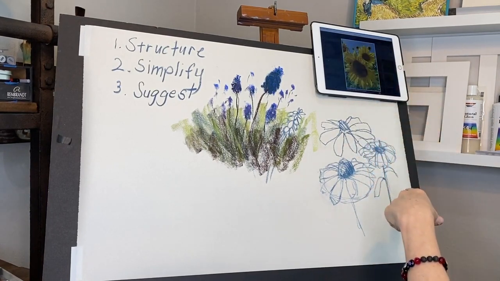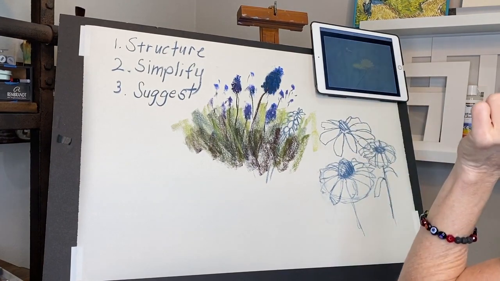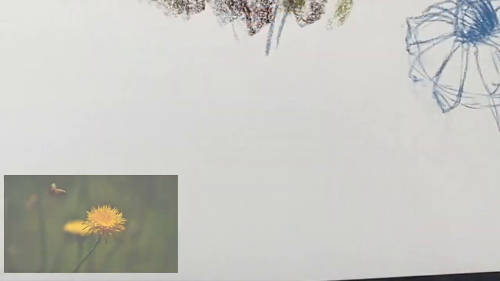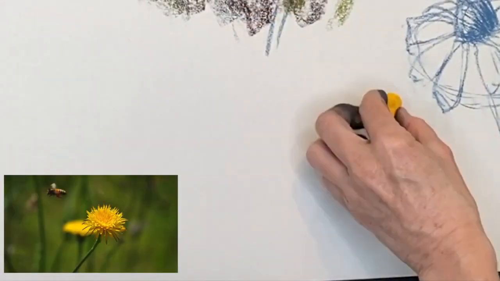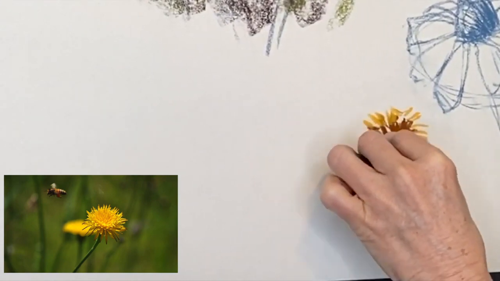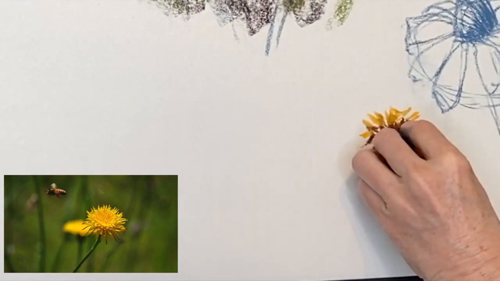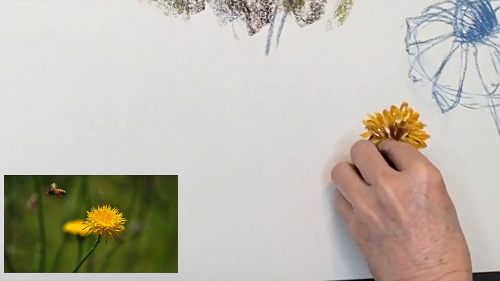And I'm totally doing these at random. Well, the sunflower is a little bit like a daisy in structure. So let's see if we can find, all right, here's an interesting little structure with a bee. Let's approach this one in the same way. First, I'll do one that's more focused on thinking about every single petal. And I actually have a hard time painting this way because I try to focus on simplifying it so much. So it's even kind of hard for me.